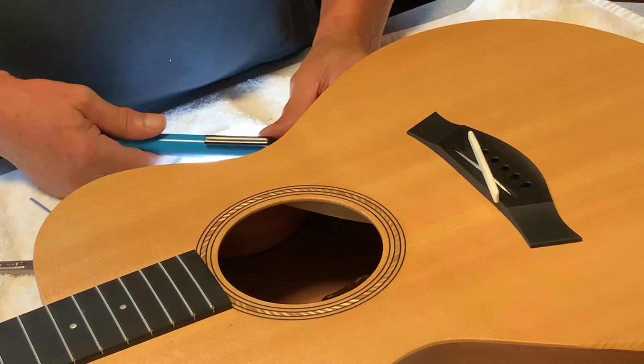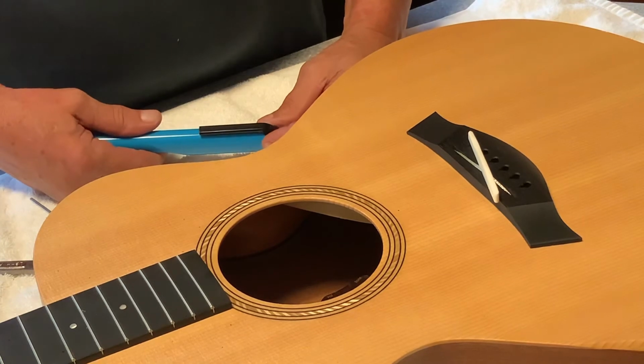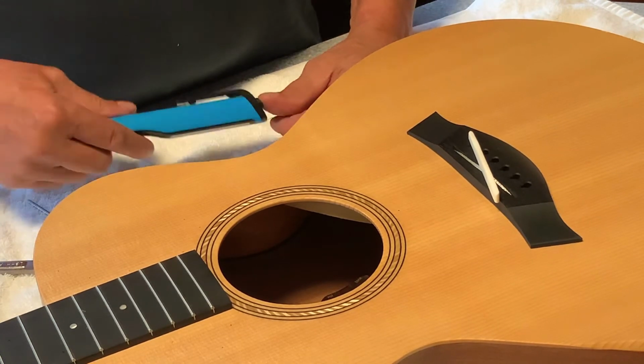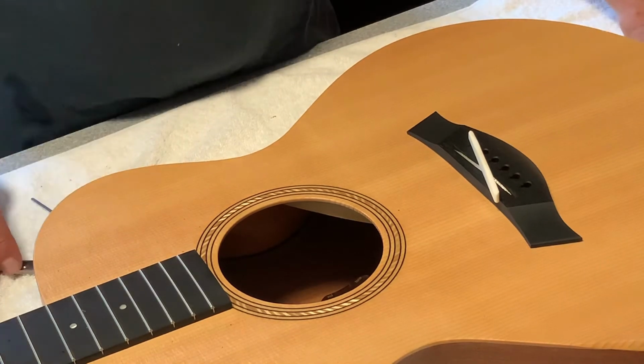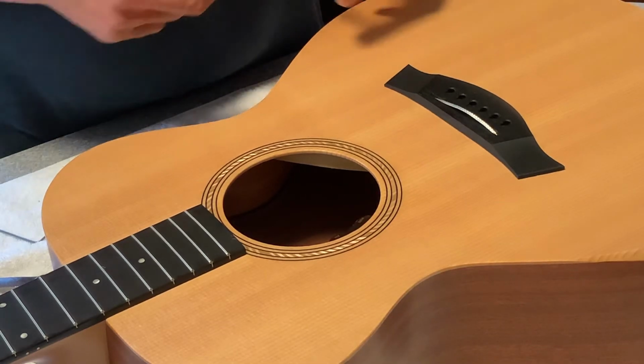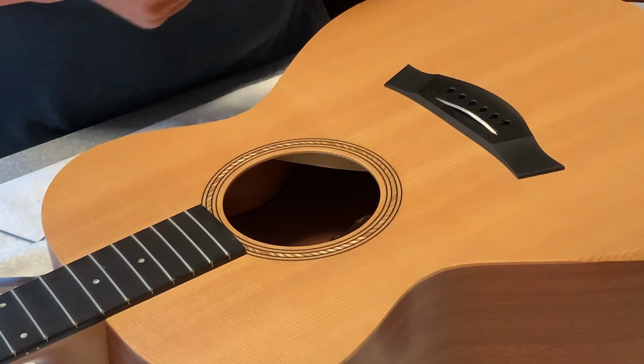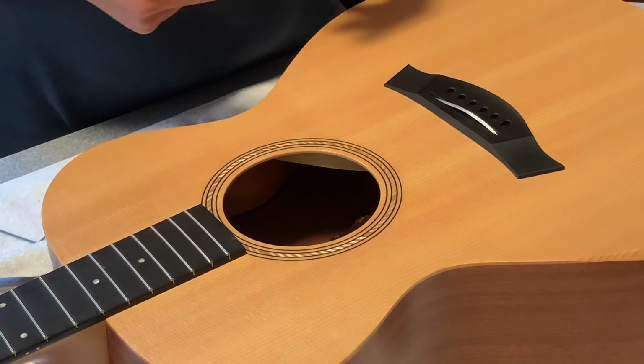Now that all the devices with the cables are installed, I'm going to go ahead and route them accordingly and secure them to the guitar body. I also have a tendency personally to use small tie wraps to keep the bundles together. Okay, so now we have the pickup in, we have the volume and tone control in, we have the battery pack and the battery in, and we have all the wires secured inside the guitar. So the next thing is going to be to put the strings back on.